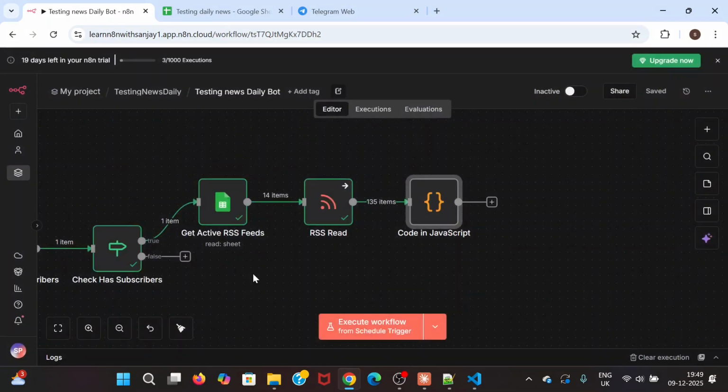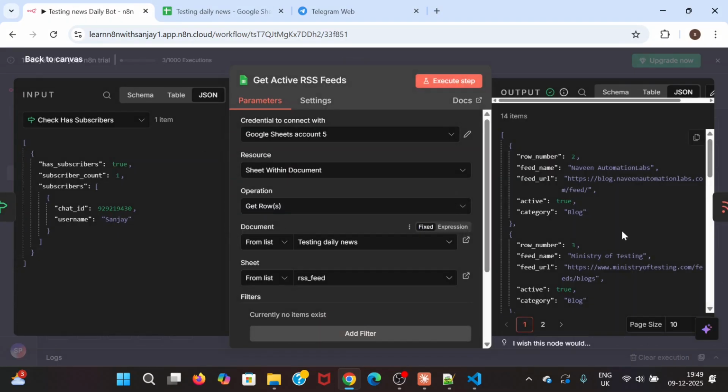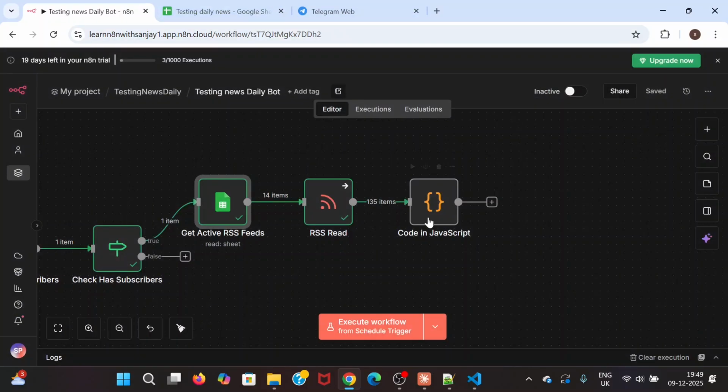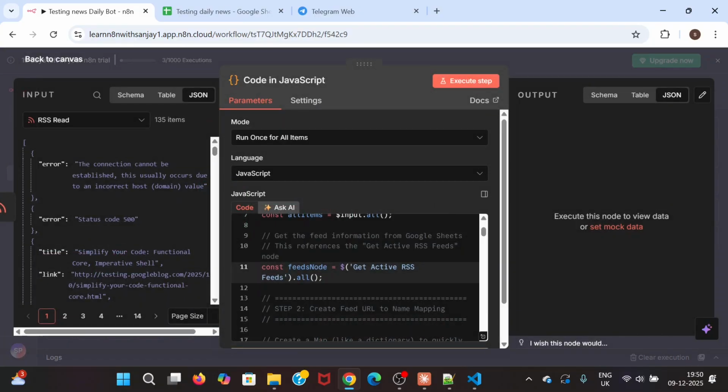Here you see get active RSS feed node, and what is the output? Feed name and feed URL. So it is referencing this node by using this code. That's what it means. And it is getting all the data from there.